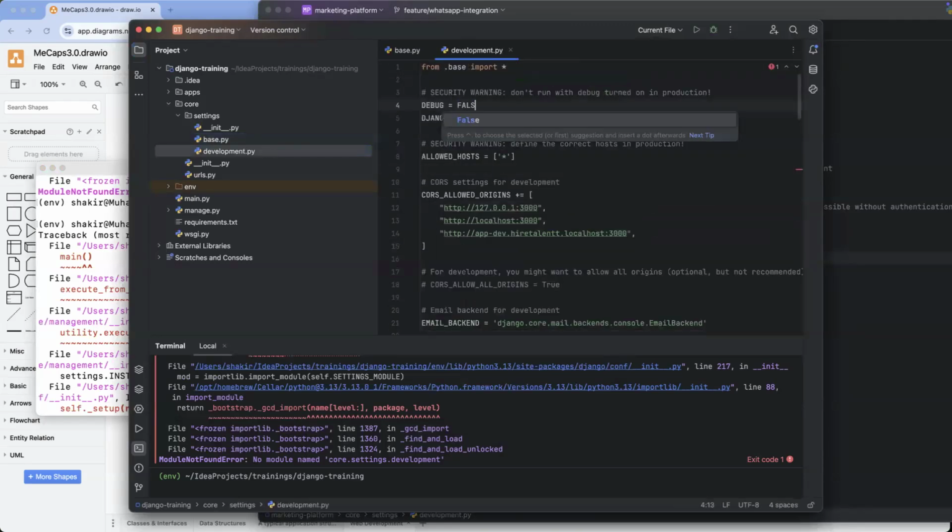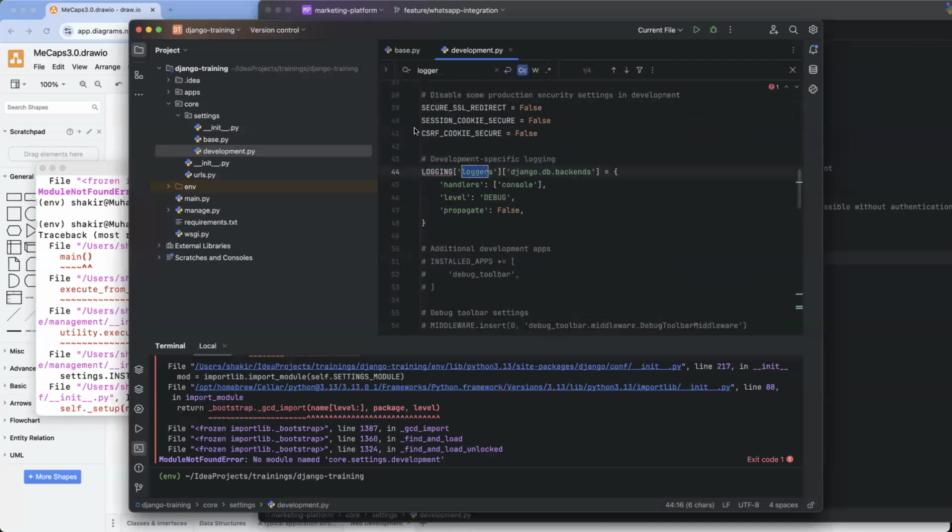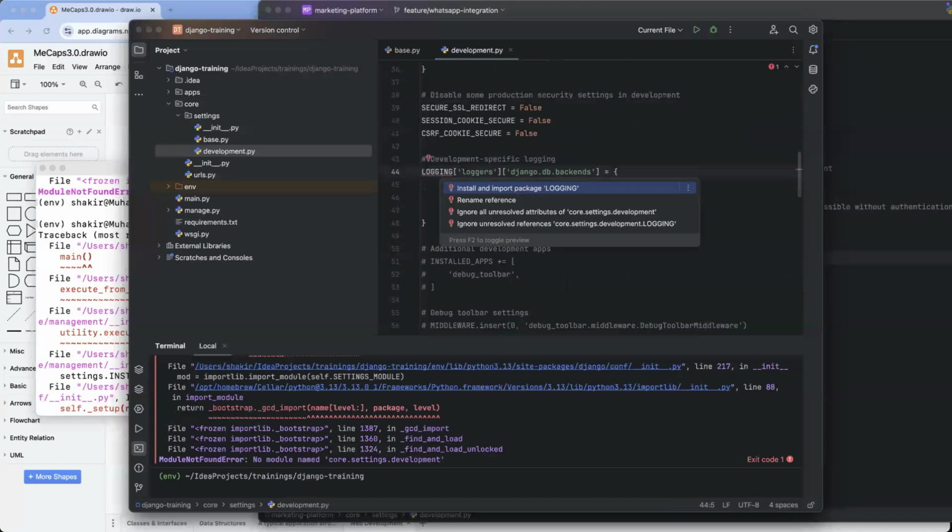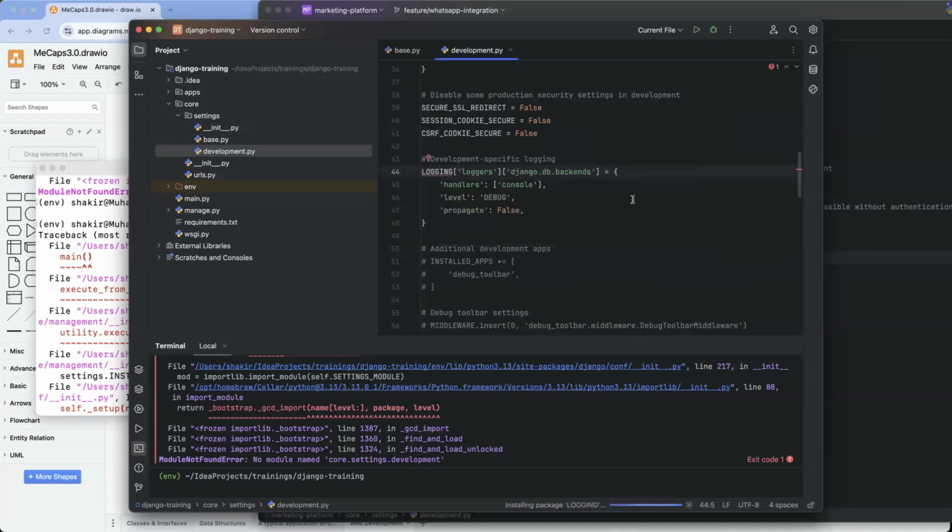Debug is equal to false. I do not want to use logging, or else I'll have to install this package of logging. Should I install? Let's install it, no problem.